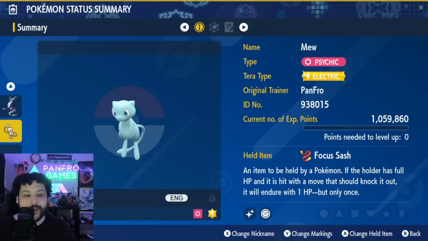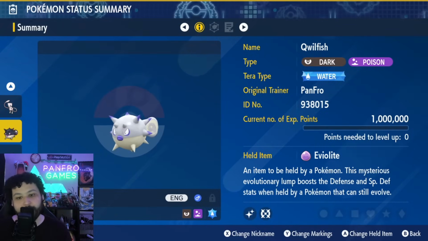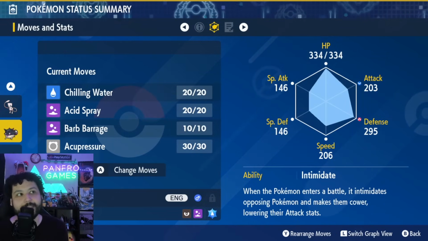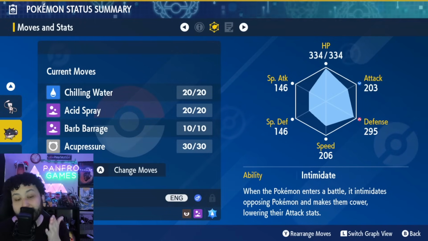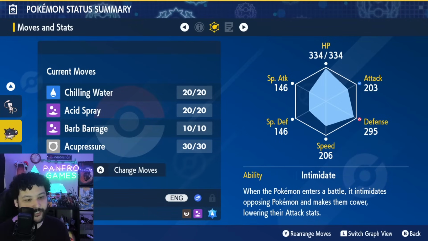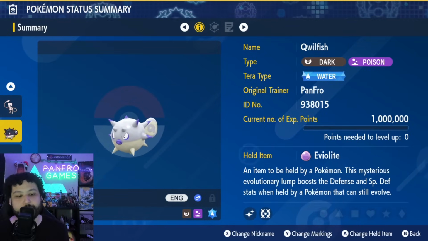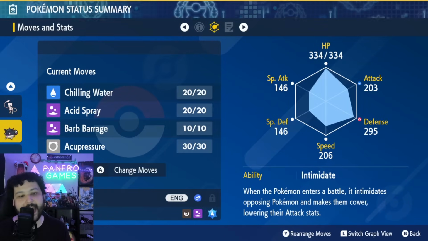Now, if you don't have Mew, another one I really do recommend is the Qwilfish. Now, Hisuian Qwilfish, you can run with an Eviolite, and you have the ability Intimidate, which will lower the BLAZIKEN's attack by 1, which makes it so the BLAZIKEN literally cannot kill anything. So that's going to be absolutely phenomenal to have that Intimidate. With max HP and max defense, bold nature, you can survive any hit. Even an Earthquake, you'll be able to easily tank, especially with that -1. And that Eviolite is going to be giving you a 50% boost to your defenses in general. So yeah, you're going to be able to take anything.